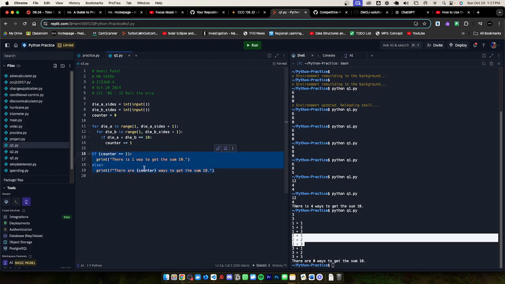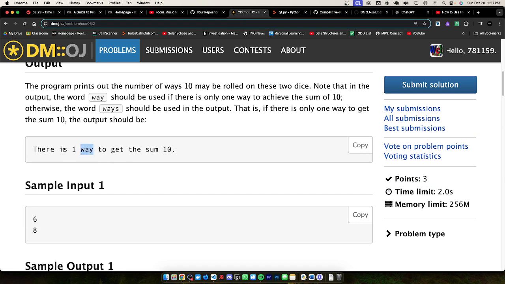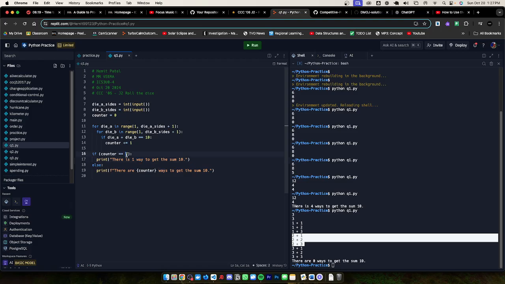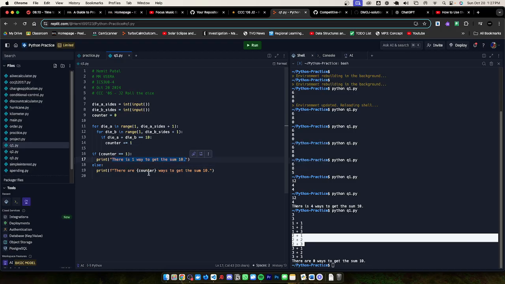And then here all I'm doing is saying if the counter equals 1, then it's not plural, right? If you notice here, the way is not plural, and also it's using "is," not "are." So essentially this means that's not plural, so we're actually reflecting that. Otherwise it's going to be plural, like "there are 0," even though 0 is not plural necessarily. You use the "there are" and then the "way" with the s, so we're just using that print statement here. So that's what that does over there.